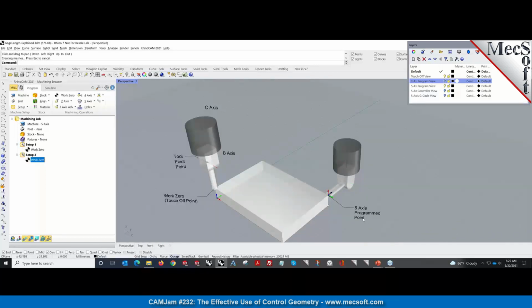In the case of these old controllers, they are not integrated in the sense that they don't know what the rotary axes and the XYZ motors are doing. They're independent axes. So if you told the machine tool to go to this point, it's going to do this, because it does not know that the B and the C have rotated. Obviously, you don't want that to happen in 5-axis mode.